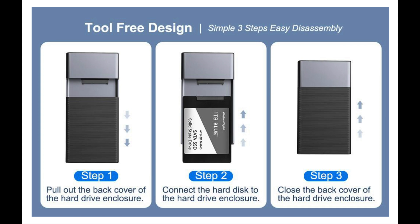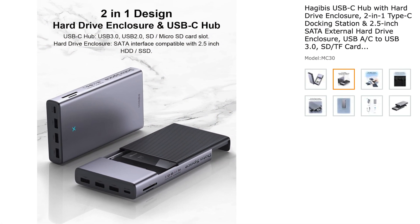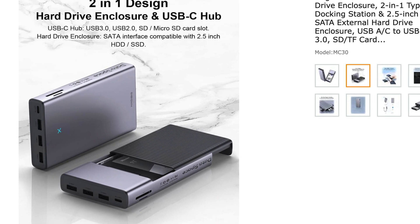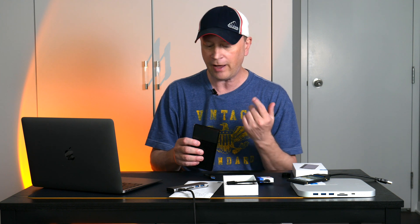It's metal construction and the design is pretty nice — a little bigger, but obviously it's a hard drive enclosure as well. A lot of other tech people don't cover stuff like this, but it's the kind of thing that intrigues me because it's different. You can stick any hard drive you want in there in two seconds, carry multiple SSDs and swap them as needed, take it to the coffee shop, and still get SD card slots and USB-A at 5 gigabits per second. If you spend the extra money, you get power delivery and 4K 30Hz output.